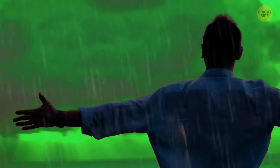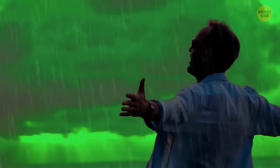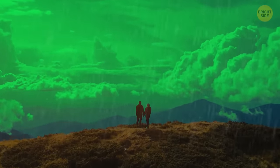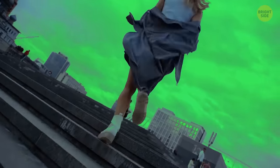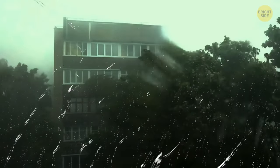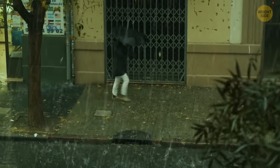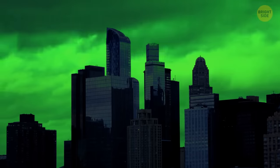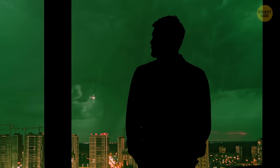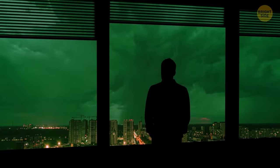That's why in most of these cases, when the sky turns green, people can only see it in the evenings. It can also happen in the middle of the day, but since the conditions are already quite specific, seeing something like that during the day is even rarer. Still, if you see a green sky, you don't need to panic — it doesn't necessarily mean a terrible storm is approaching, though the chances are high. It can be just heavy rain or heavy hail. In other words, if you see a green sky, you'd better hide — and hide your car. However, if you were lucky enough to see the stunning sky from the comfort of your own home, it's indeed very exciting. If you get a glimpse of something like that, just know that you had a chance to experience something very rare and special. Some people said it was the most incredible thing they had ever seen.